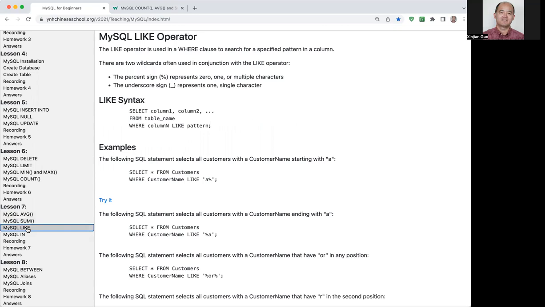And then in the where clause, we use the LIKE operator to match a pattern, like a name that starts with A or ends with B. You use a percent sign to represent 0, 1, or multiple characters, and use underscore to represent one and only one character.